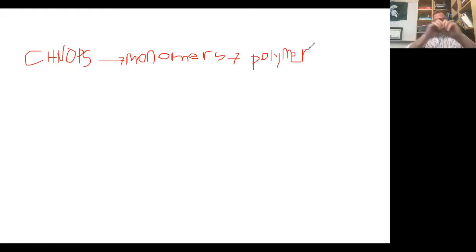Now, carbs: you can string the monomers, which are monosaccharides, single sugars, together into long chains and big rings. You could have large collections of monomers to make a pretty complex polymer like starch or glycogen or cellulose. Same thing with nucleic acids, DNA and RNA. We're stringing together monomers called nucleotides, and the nucleotides get strung together in very long chains. And as you may already know, the sequence of those nucleotides is what determines our genetic code.